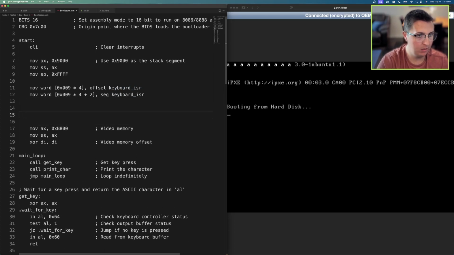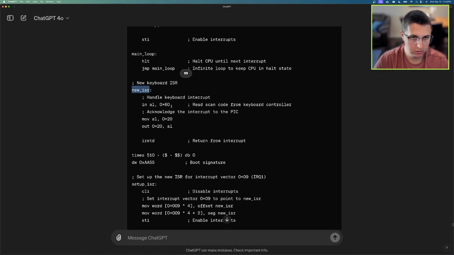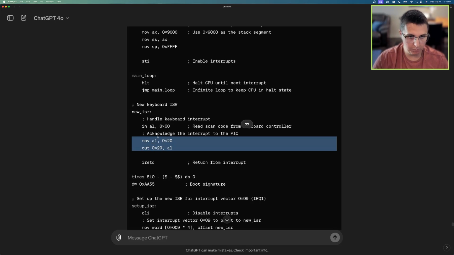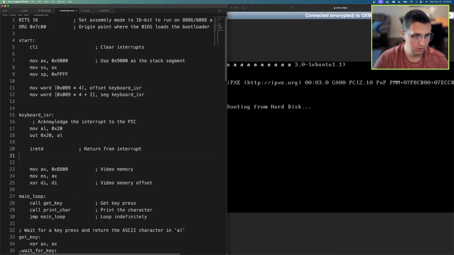Okay, and then we want to say, what the heck does keyboard ISR do? When this happens, at some point we want to acknowledge the interrupt, this is how we end, right? Acknowledge.